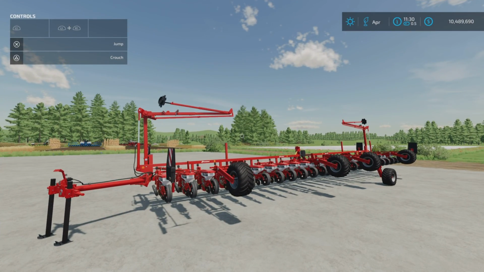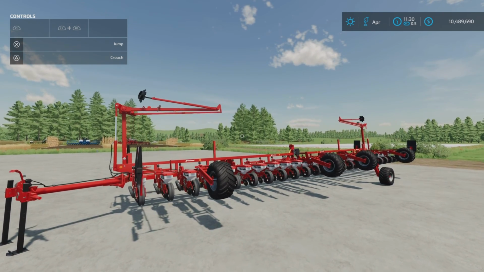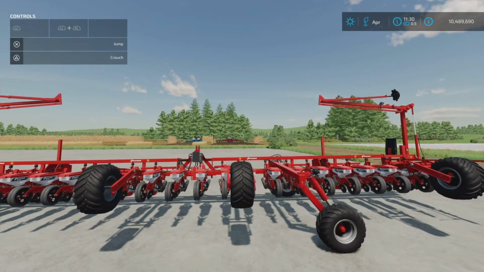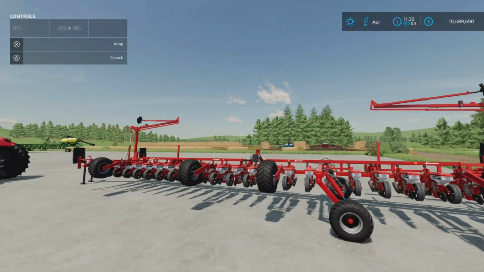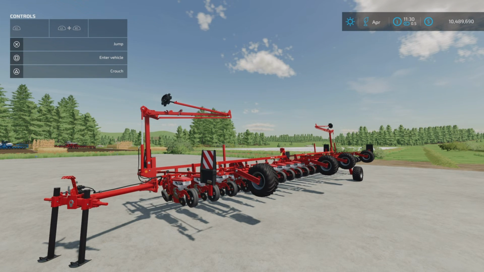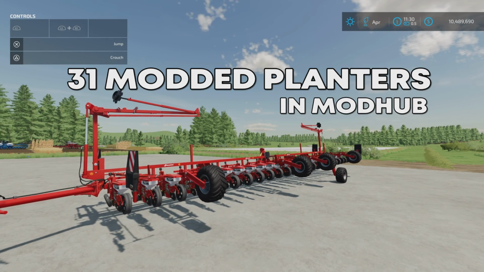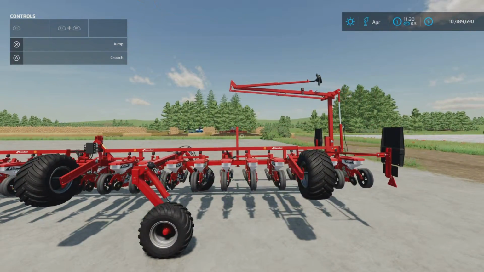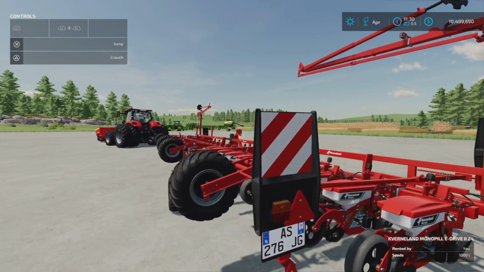Next one on the list is also by Giant Software. This is the Kverneland monopile. Now, as all of these mods here are for all platforms, planters are probably the least amount of mods we have. I counted through all the mods we have, all the planters, and it's 31. So compared to 3-meter cultivators, planters are not the biggest brochure, so to speak.